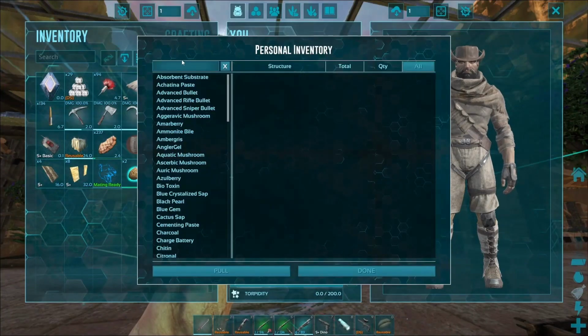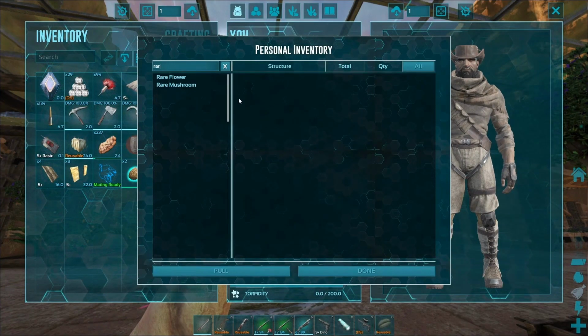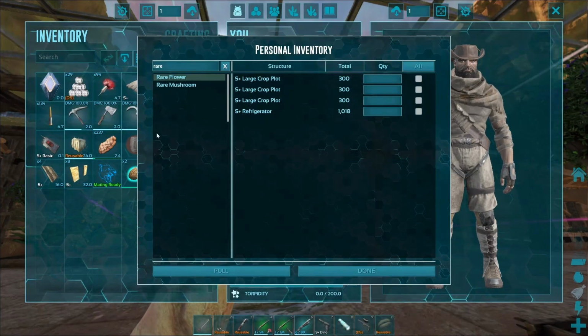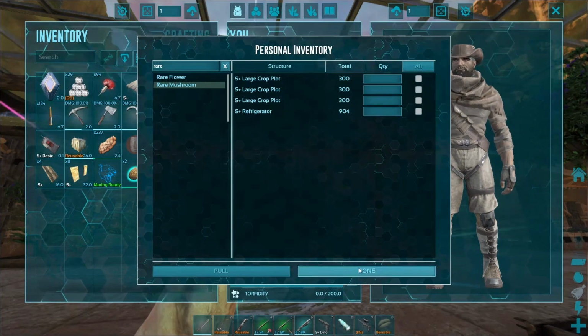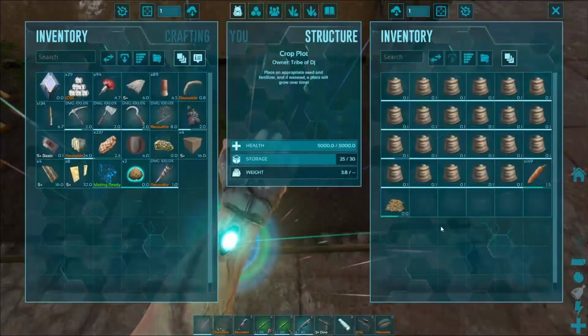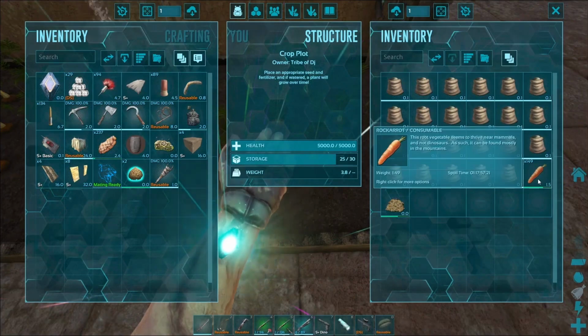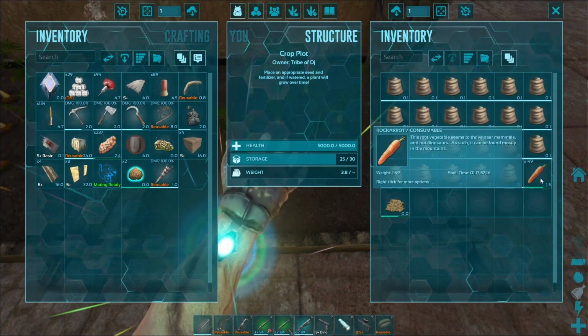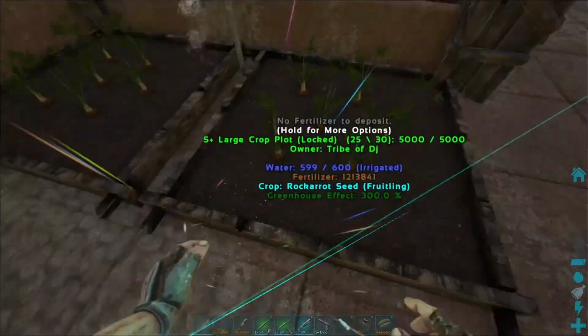Actually, I can just show you guys like this. See, rare flowers. So yeah, there's a bunch of them in there. Already got 1,000 in the refrigerator. So we got 3 of each set up and they're working really well. They're actually working a lot better than these things. For some reason, they don't really go higher than this amount or at least a little bit higher. I'm not sure what's up with that.